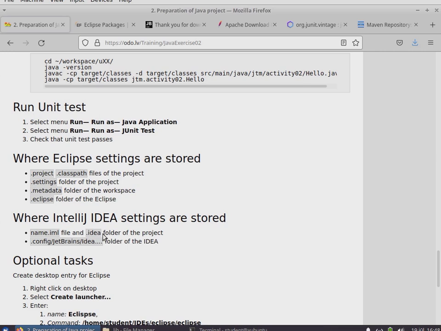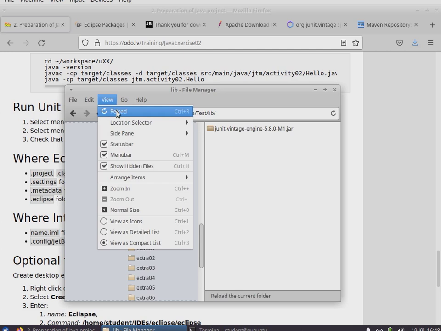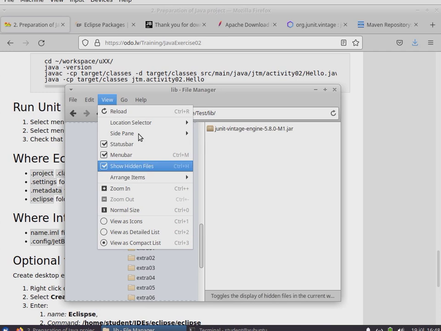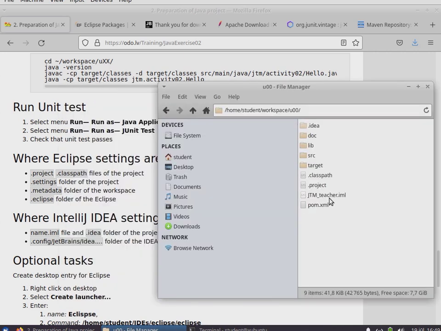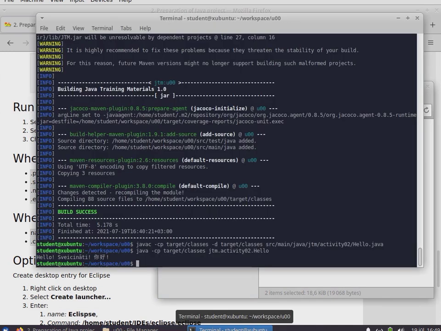The most specific ones are for a particular project. Again, these are hidden files and folders starting with a dot: .classpath, .project, and these files are actually not created by Eclipse but are generated by Maven.